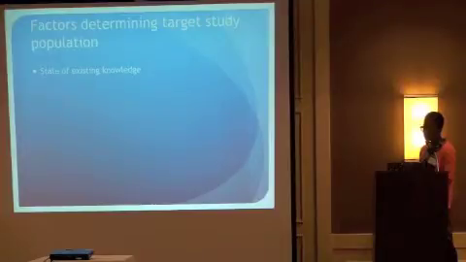So what is the state of the existing knowledge? Does data already exist that suggests that there are differences by race? For example, prior research has already demonstrated that African Americans tend to have worse disability after a stroke when compared to whites. Therefore, if you propose an intervention to reduce long-term disability after a stroke, it will be important to ensure that you have enough African Americans in your study sample to test whether there are differences in disability by race.